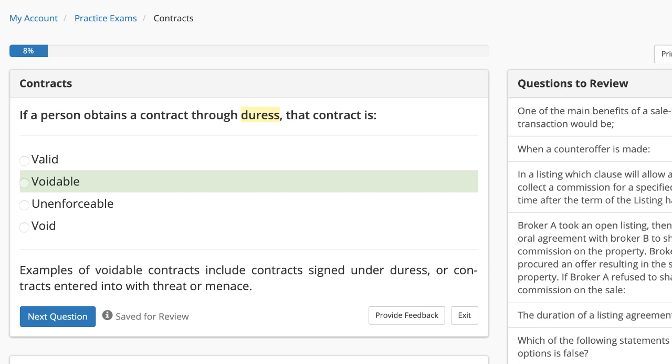Even more tricky is that word unenforceable. What is an unenforceable contract? So an unenforceable contract is a contract that has all four essentials, like a valid contract, but it cannot be enforced in the court of law. Does everybody got that? It cannot be enforced in the court of law. That is different than voidable. Voidable is the option to go through with it and have it be enforced in the court of law or not. Unenforceable, it cannot be enforced in the court of law.